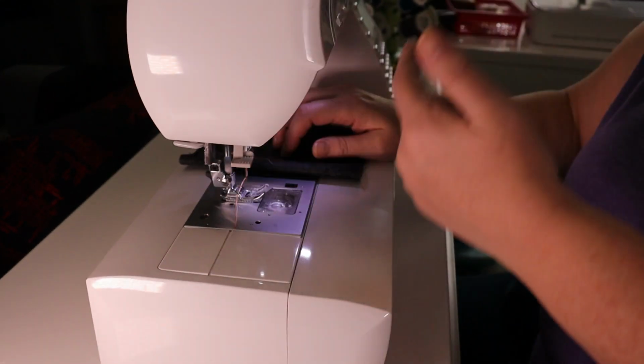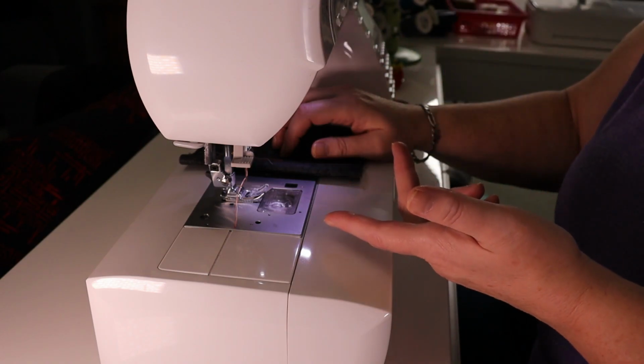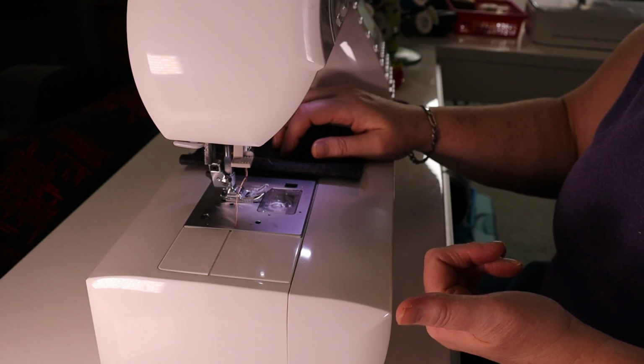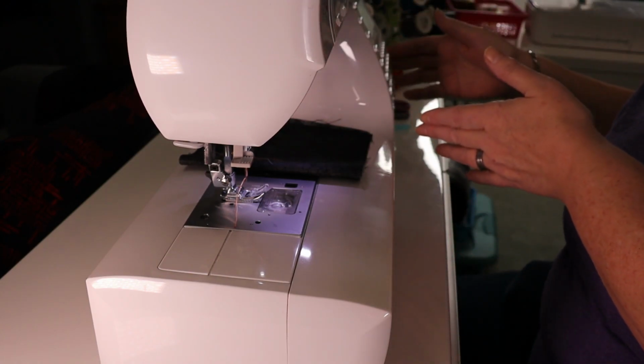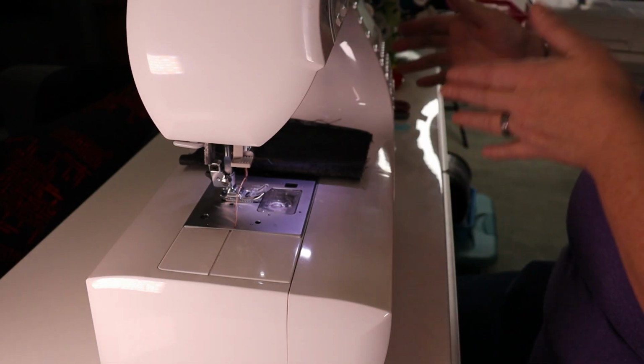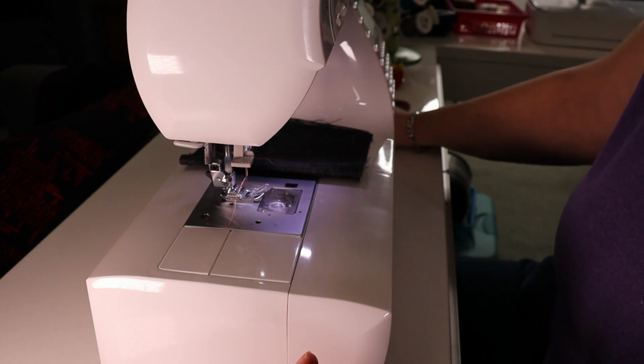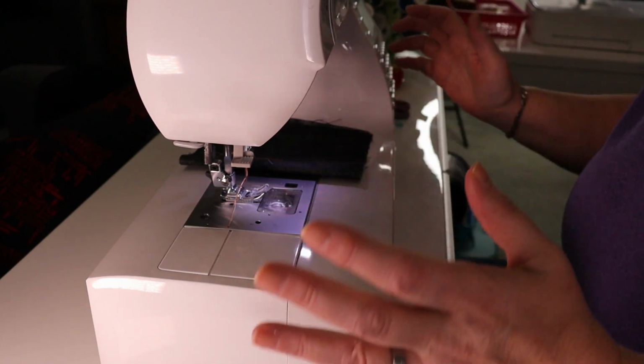Okay. That's threading. That's putting your needle on. That's sewing. That's testing for your width. That is, if your machine has a twin needle button, use it, because there are certain designs that you cannot do on a twin needle, because the way that the machine's set up, it just won't work properly.